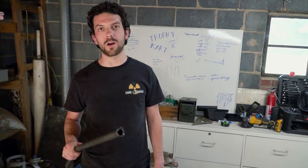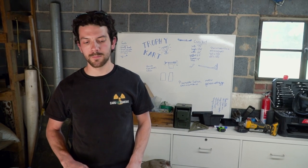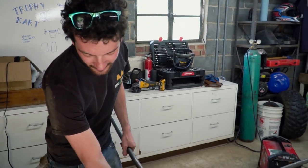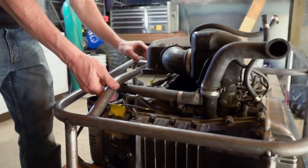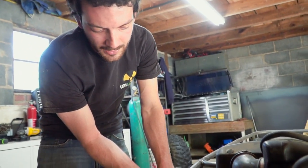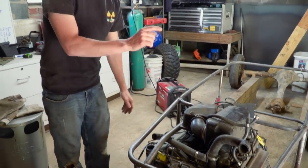What do all great sports car powerhouses like the Mazda Miata and BMW M3 have in common with the trophy cart? Power bulges — they have power bulges. In order to tie into this engine mount up here, we had to make a power bulge out of a piece of tubing. It's a pretty simple fish mouth and a small bend so we have a good spot where we can weld in a piece of flat bar to bolt through on that front motor mount. This one's already made; we're going to show you how to make the next one.